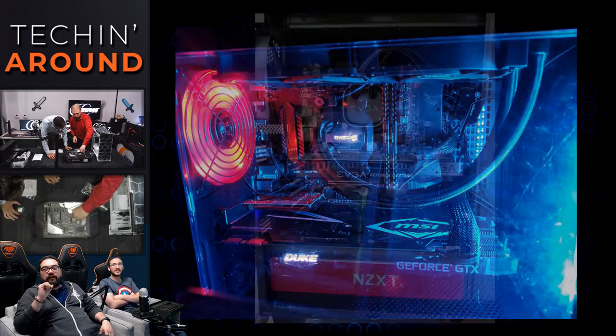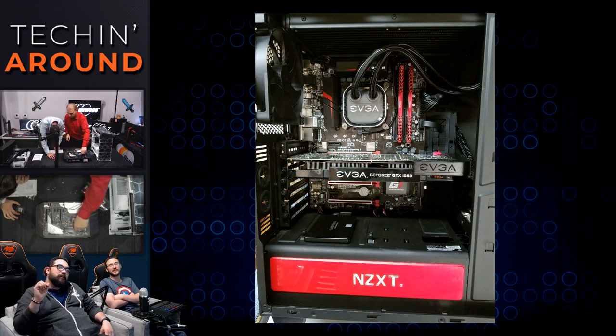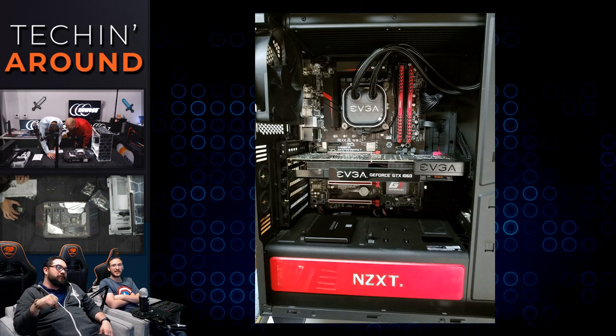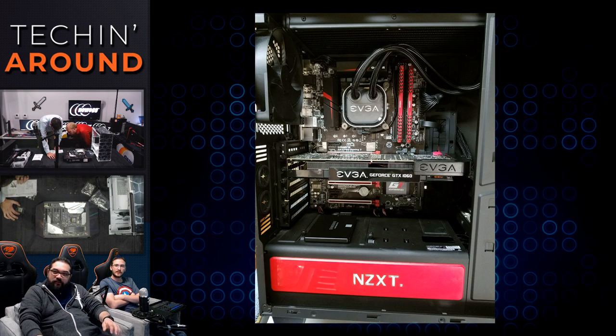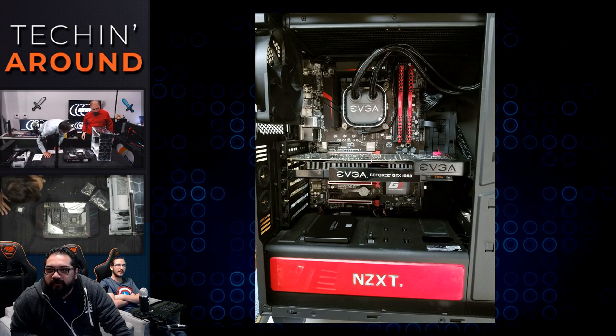Yeah, it's two pictures. Oh, this is the one without... Okay. This isn't the daytime. This is daytime, lights on. This is business mode. The other one was party mode. He's got an all-in-one. I love NZXT, I like those cases. The strap, yeah, it's so nice. I love that.